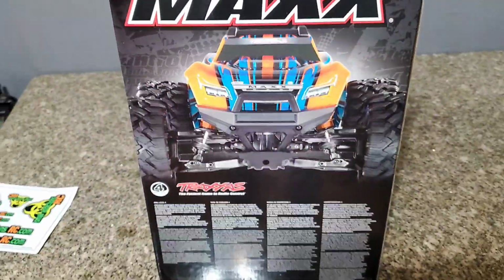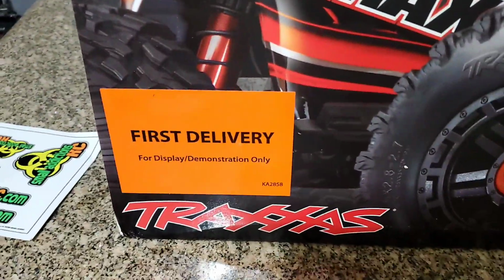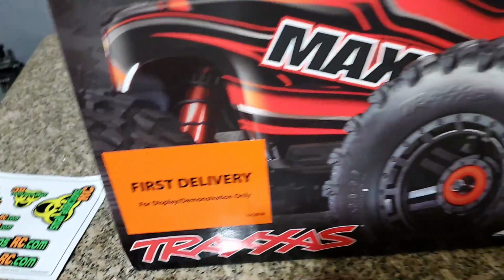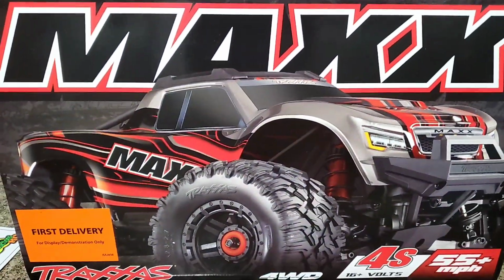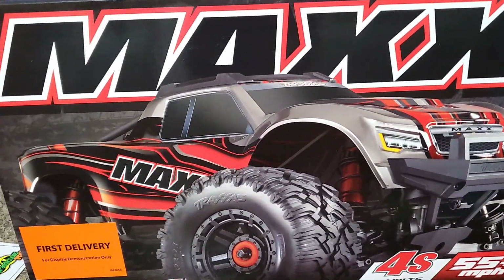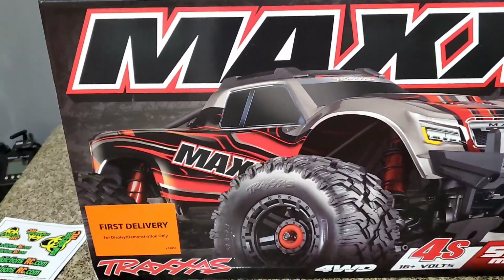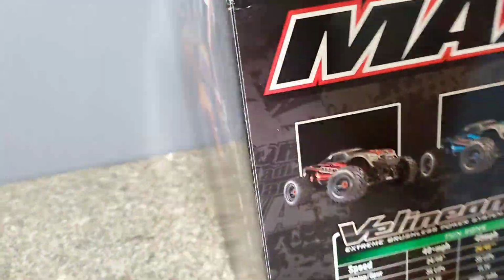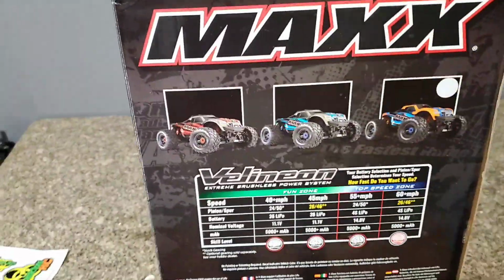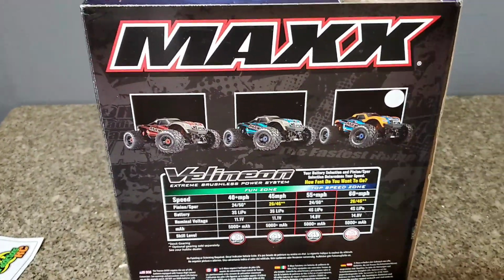But on this side, we just got some more information. Skill level 4. It depends on what you got. The first delivery version right here, like I said, it's got the light bar on it. That's not going to come on the ones that you guys order. That is a $100 step up there, but from what I understand, it is worth it, and it's awesome that you got high beam, low beam. I think it's going to be really interesting for all you guys out there that are really into all those things, especially if you're going to be bashing at night or just cruising around, whatever.